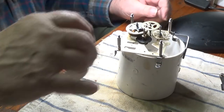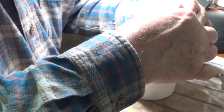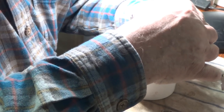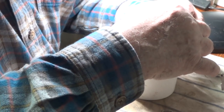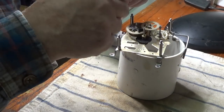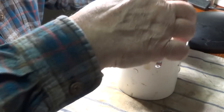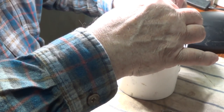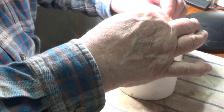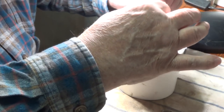Okay, and then of course we got the governor of the fan that goes in here. Maybe. And then this lever has to go in. This is the lever that keeps the door open during the strike sequence. And that's got to be able to move over this way. So it's got to be above. There we go, like so.